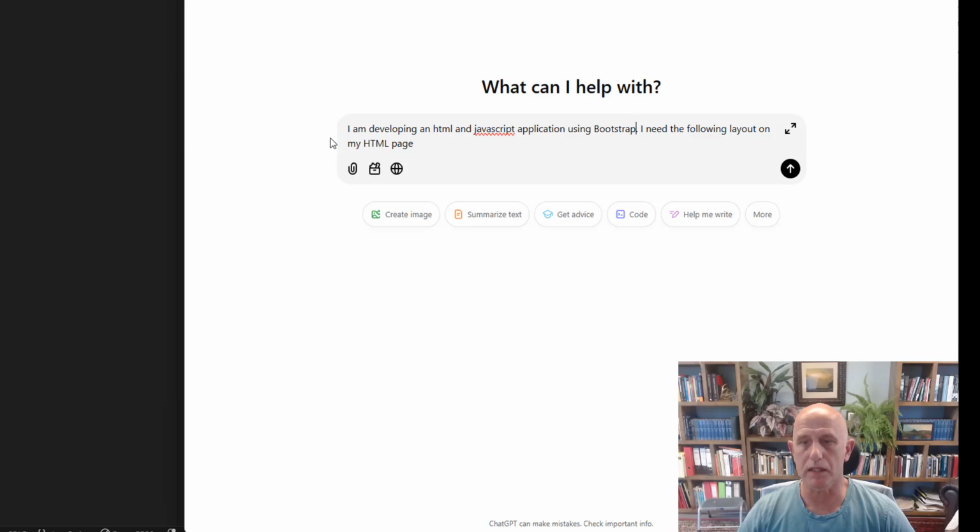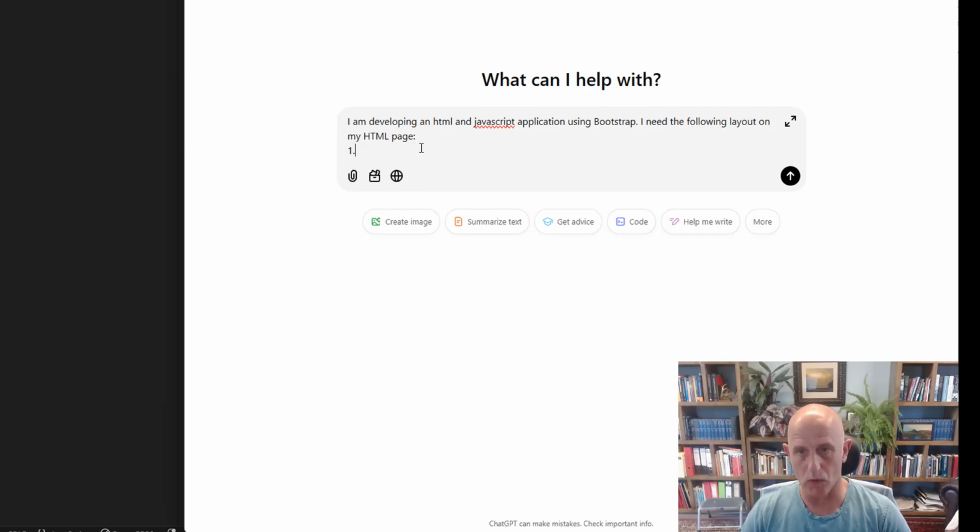Okay, so I need the following layout on my HTML page, and I'm going to say 1. On the left, I need a panel to hold inputs and a list of elements.